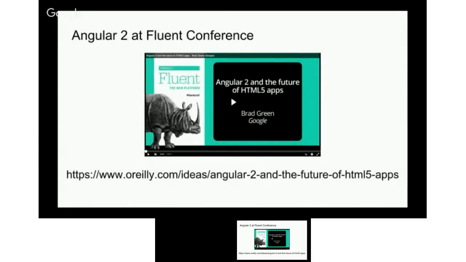Last bit, there's a talk that we did at Fluent Conference this month, just like 2 weeks ago. I recommend it highly because I gave it, so it's pretty good. You can go check it out on the Fluent website. The things you'll find in there are really what we're laying out for the rest of the year in Angular 2: all of the cool capabilities, all of the target platforms, how fast it is, and some recent improvements that we've made. So go check it out on the O'Reilly site. Thanks for listening. I'm going to hand it over to Jeff now.